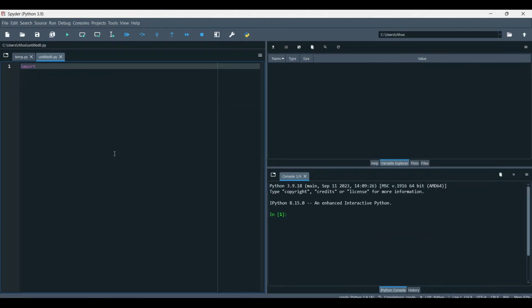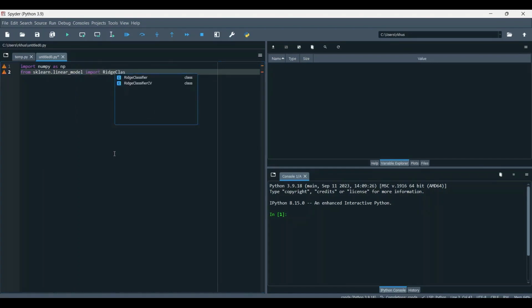Let's say import numpy as np, and then from sklearn.linear_model import the classifier, which is RidgeClassifierCV.